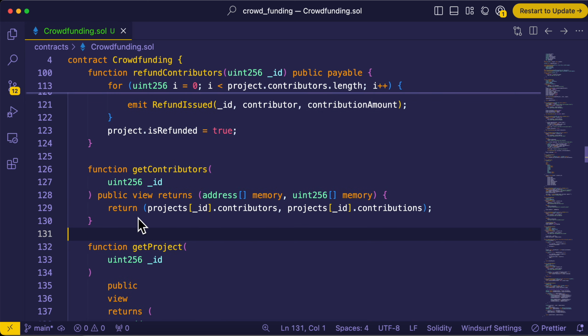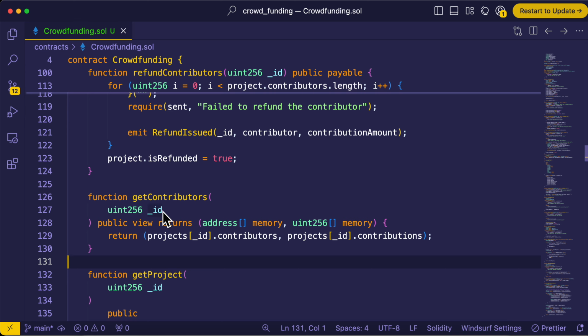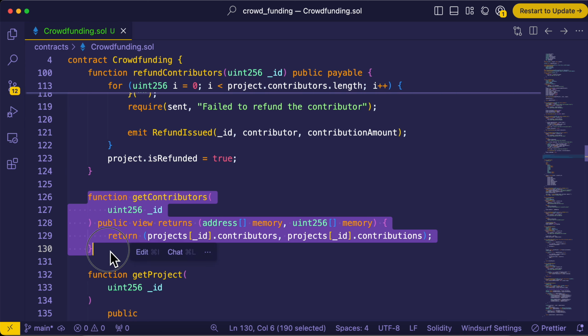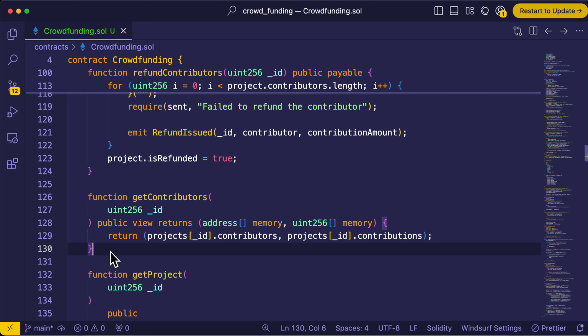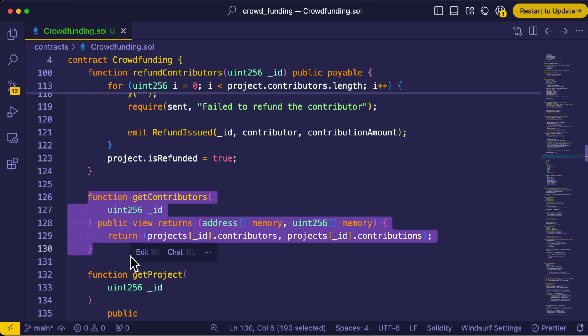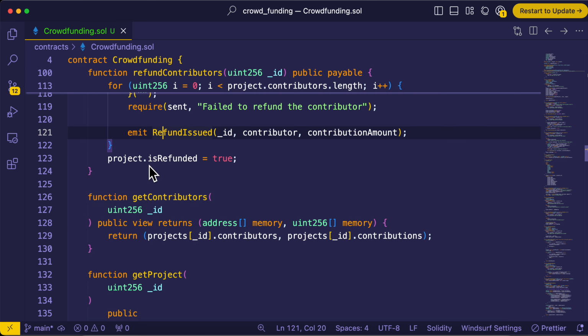So now the next function is function getContributorsOf. This function is just a few lines of code. After the project is finalized, we are going to fetch the details of those who actually contributed. It is public view returns, because it is public and view for the readable part, where anyone can call it.